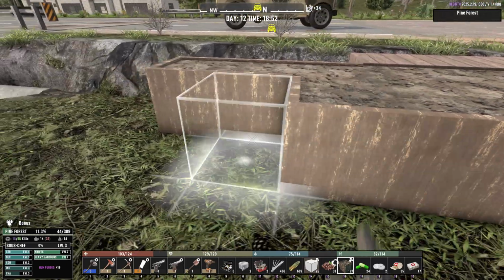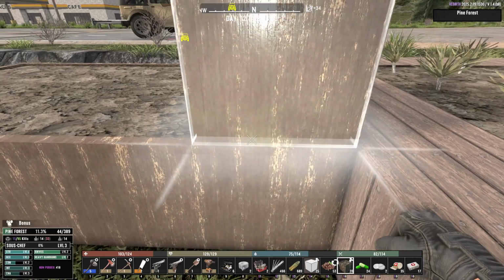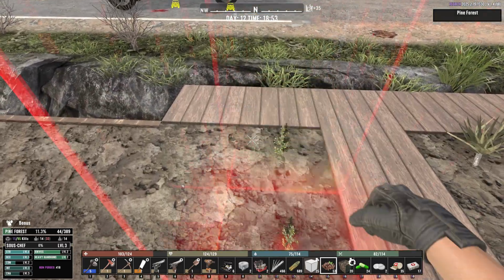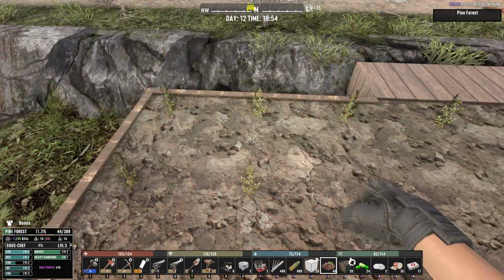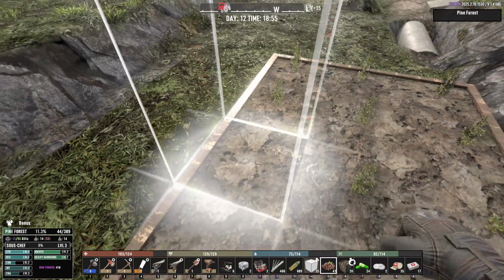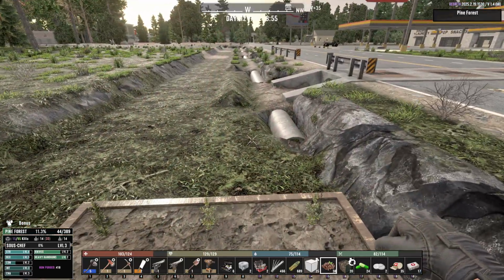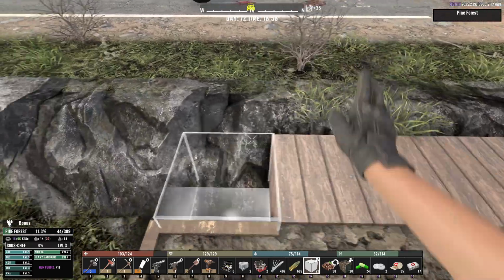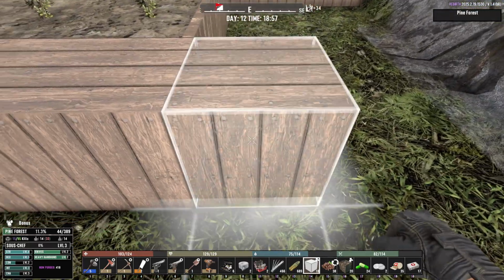1, 2, 3, 4, 5. 1, 2, 3, 4, 5. I don't think there's any variety of, I mean, once we put the coffee in, I think that's all the plants other than maybe cotton. But do we really need to plant cotton because we get so much cloth? I don't know.